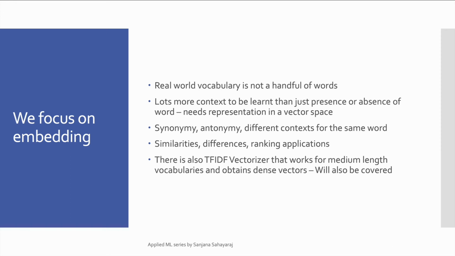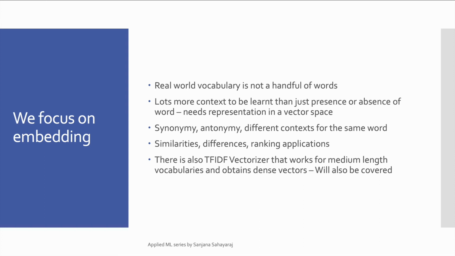And in this course, what we'll be working with Learn to Build is specifically embedding. And that's because in the real world, vocabulary is much more than just a handful of words. And we also have a lot more context and rich information and nuances to capture from the human language text, such as synonymous words, opposite words, entities that are linked together. We have to learn different meanings of the same word based on the context it occurs in. We have to learn roots of words, etymology, and we might have to learn sentiments, semantics, and so on.